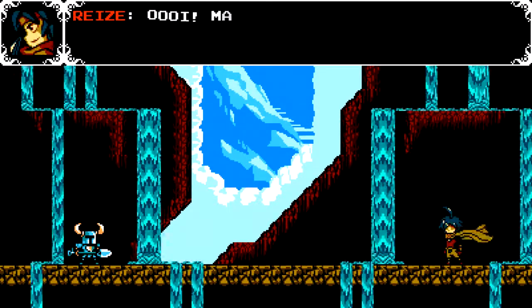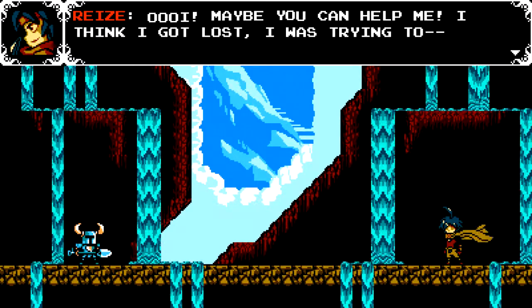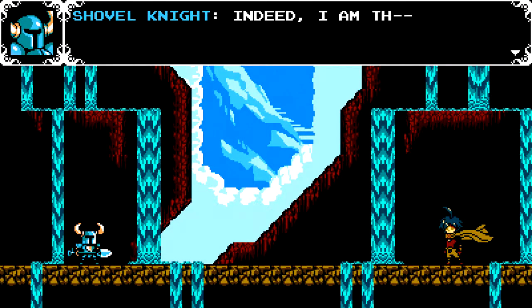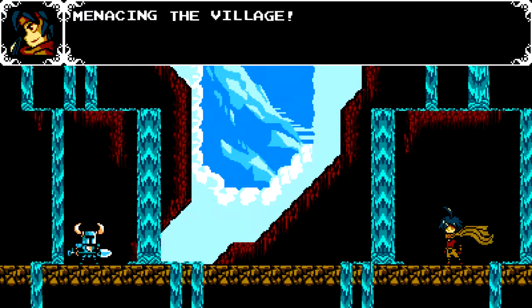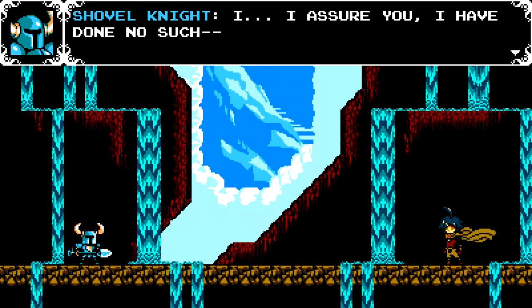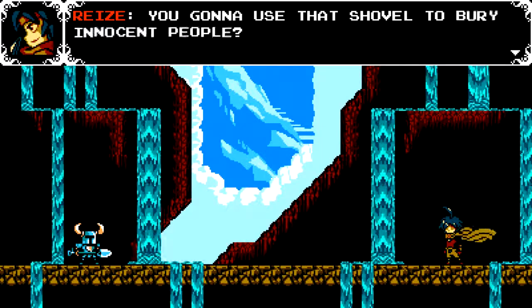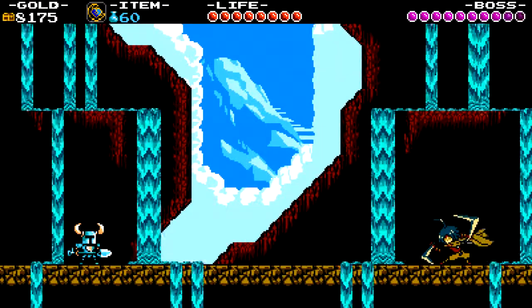This is Rise, north from Progmore, west of the fork. Oh bother, must have passed it already. Well met, traveler. Maybe you can help me. I got lost. I was trying to. Wait a second, you're the knight with a shovel. Indeed, I am the knight with a shovel who has been menacing the village. I assure you, I have done no such. You're gonna use that shovel to bury innocent people? Your reign of terror ends here.